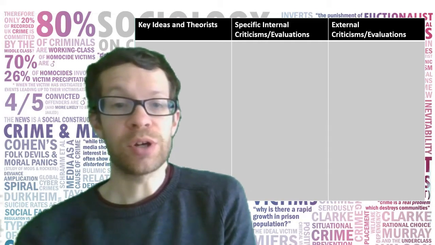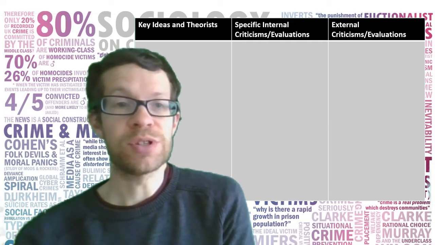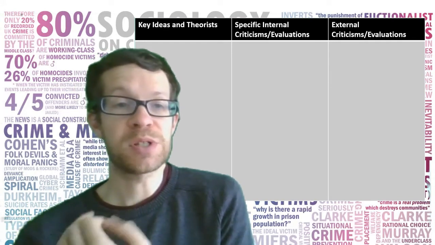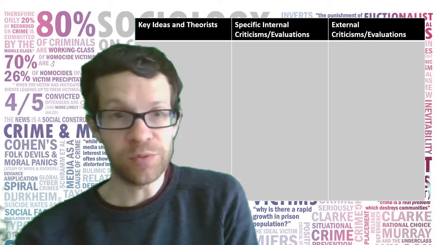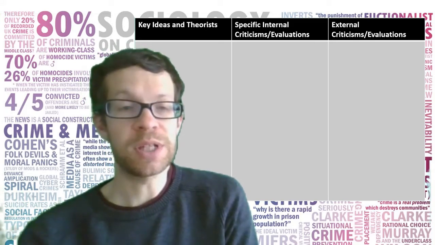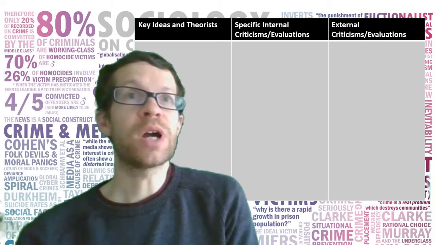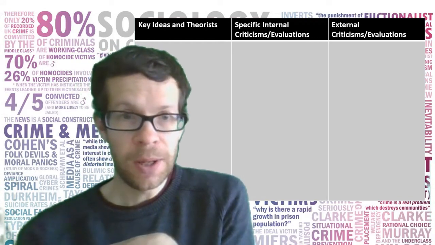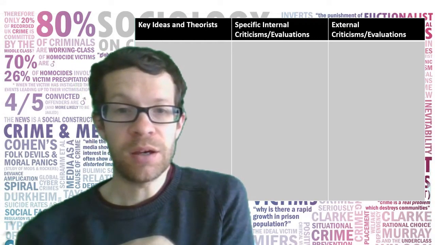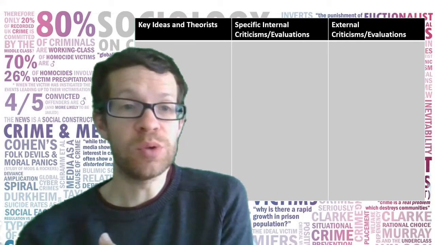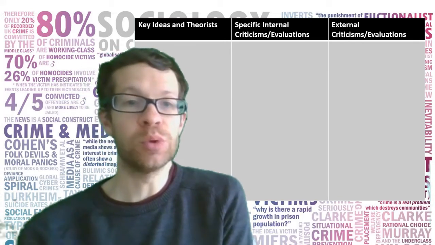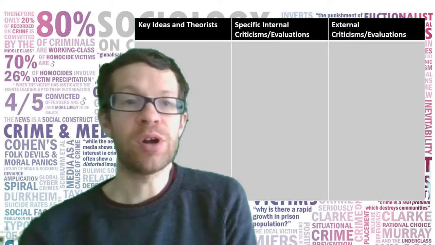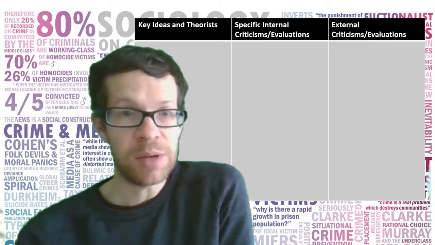You could look at Marxist and Neo Marxist and you could criticize them from a functionalist perspective, or you could criticize functionalism because, from a Neo Marxist perspective, it doesn't see the conflict in society that's created by class inequality. If you look at the first five theories, you could criticize them from a realist perspective for being too abstract, for being too theoretical and not thinking about the actual problems that are caused by crime for communities, and not looking at the victims and how crime impacts on them.